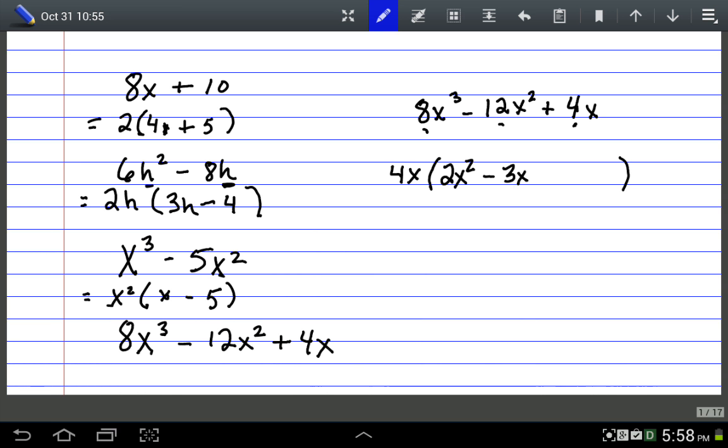And now, finally, a lot of people in these particular types of problems here, I think I'm going to do one more example to point this out, think, well, hey, I factored out the 4x, so I don't have to do anything. But, that's not true here. I've got to multiply 4x times something right here to get this 4x back. So, 4x times what would give me 4x? Well, 4x times 1. And a lot of students here will leave off that 1 when they don't factor it in and they get it wrong.